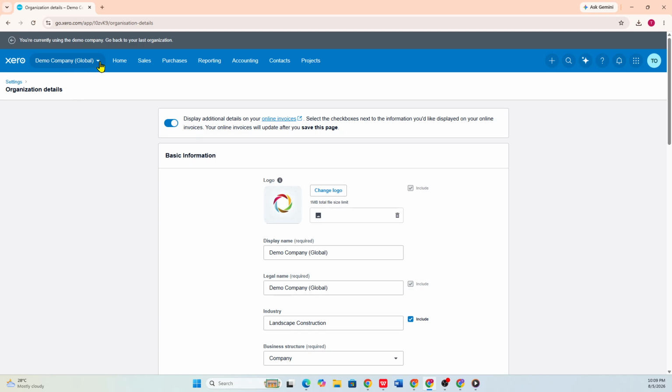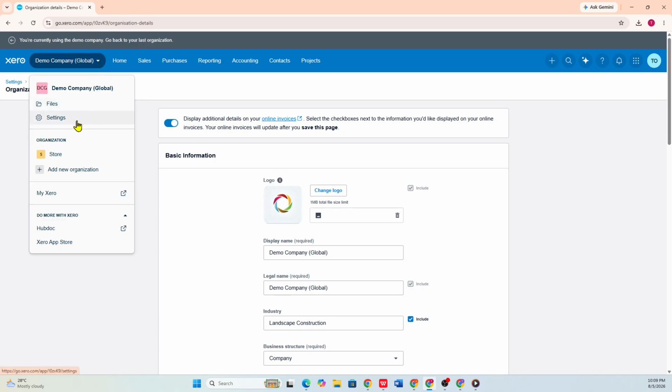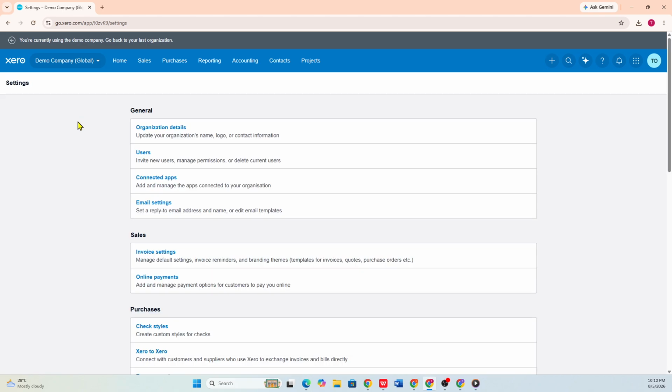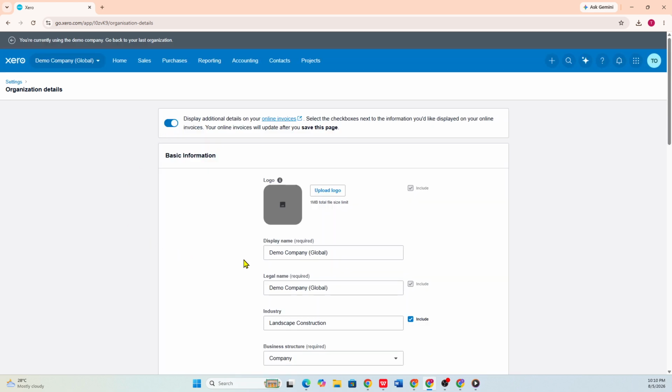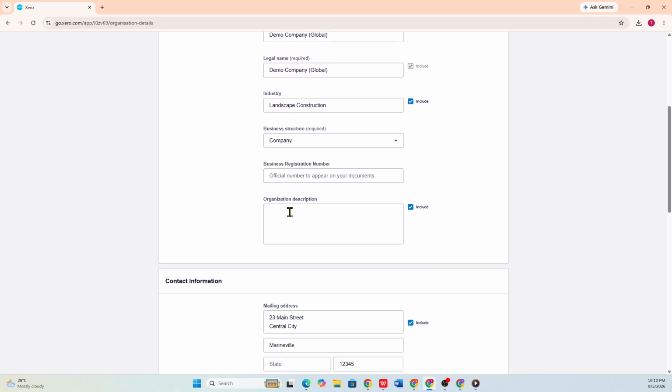If you experience any issues while uploading your logo, check the file type and file size before trying again, as Xero may require the logo to meet certain upload requirements. After your logo has been uploaded successfully, your company branding has been updated. The process only takes a few clicks, and you can revisit these settings whenever you need to make another change.